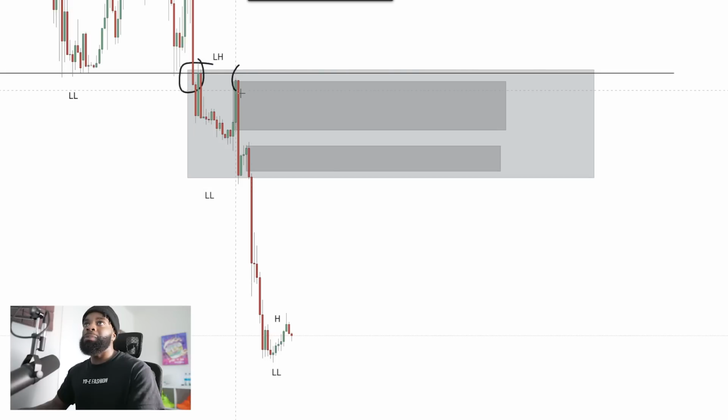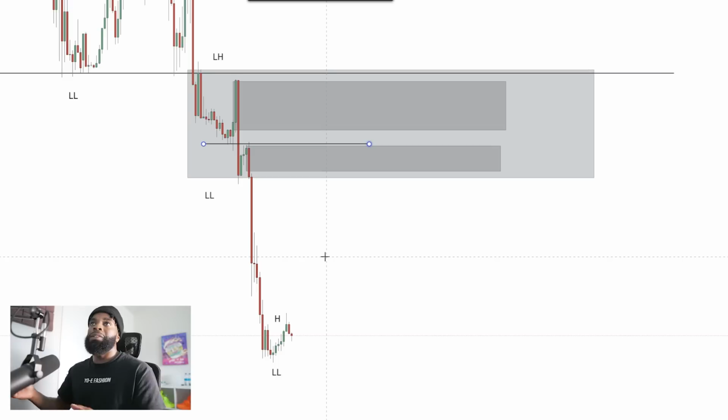Now we got resistance. It basically hit that same area twice. So now we got support and resistance. Perfect. We also don't have really any support yet until actually this had happened, where now it became support and resistance. Okay, perfect. So now you guys see we got all of that applied.